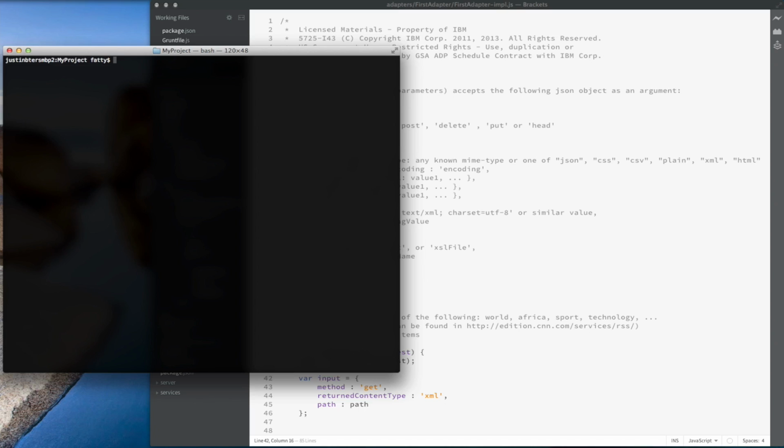And of course we can. In order to do that though, we first need a function in our Grunt file which is capable of running arbitrary commands on the command line. So I'll go back to the Grunt file.